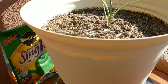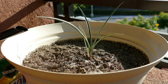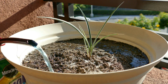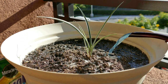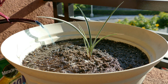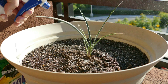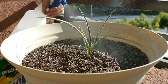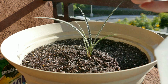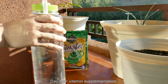I'm going to shuffle closer to my Joshua tree seedling and start watering on the perimeter. So as you can see, there's been a little bit of growth. It looks healthy. I'm doing perimeter watering because I don't want too much fertilizer to get right on top of the roots. I want to water on the perimeter so the roots can have some kind of impetus or incentive to grow outwards. Otherwise, if I just water on the center each time, that's going to be where the soil is wettest and the roots have no incentive to grow out.